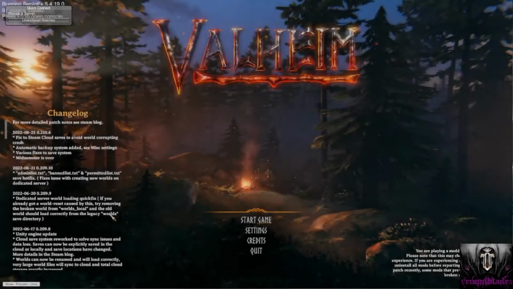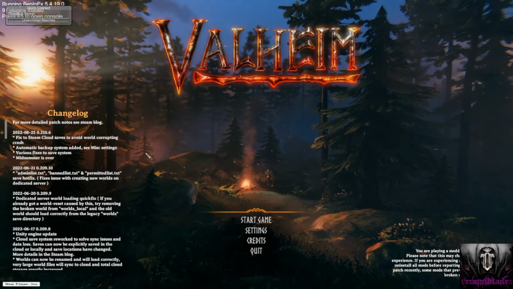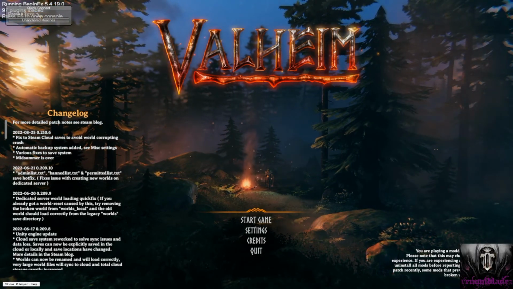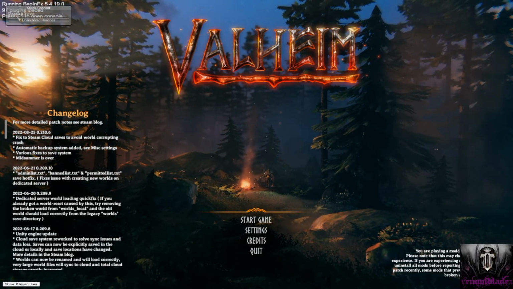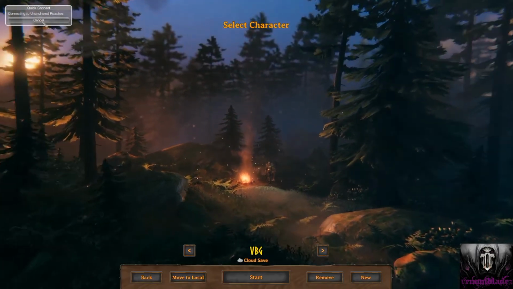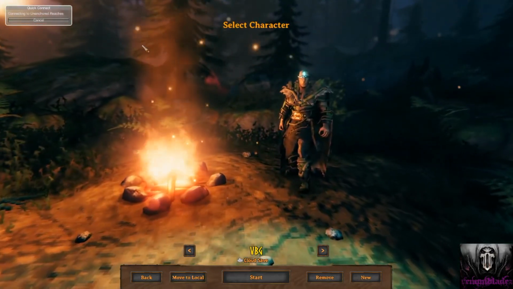All right, so here we are. So it's the same main loader, except for one difference. At the top left, you're going to see a quick connect button. It'll say choose a server, Unanchored Reaches. What you're gonna do is you're gonna click that button. It's going to connect you to the server.